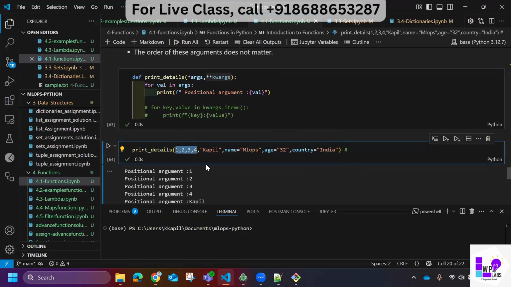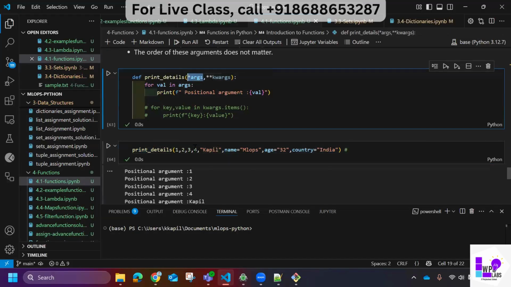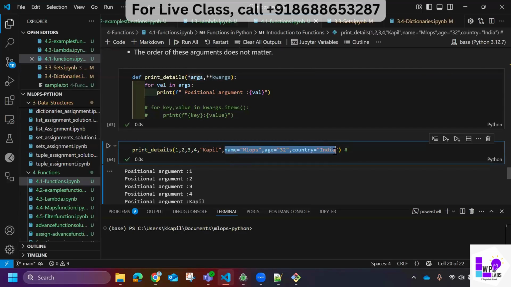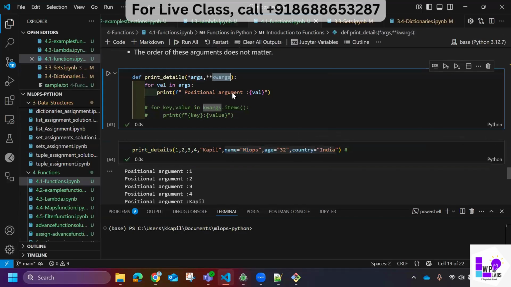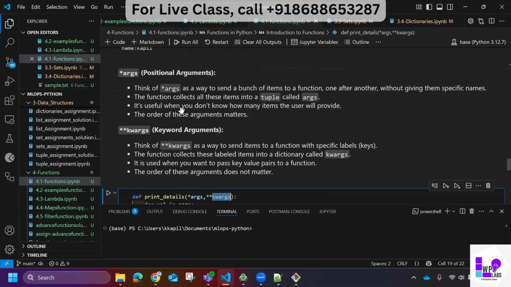These are non-named items, including all these values, and these are named items. You got it right. Now when I'm running this function, the non-named values will go where? They will go into args, and the named values will go into kwargs.